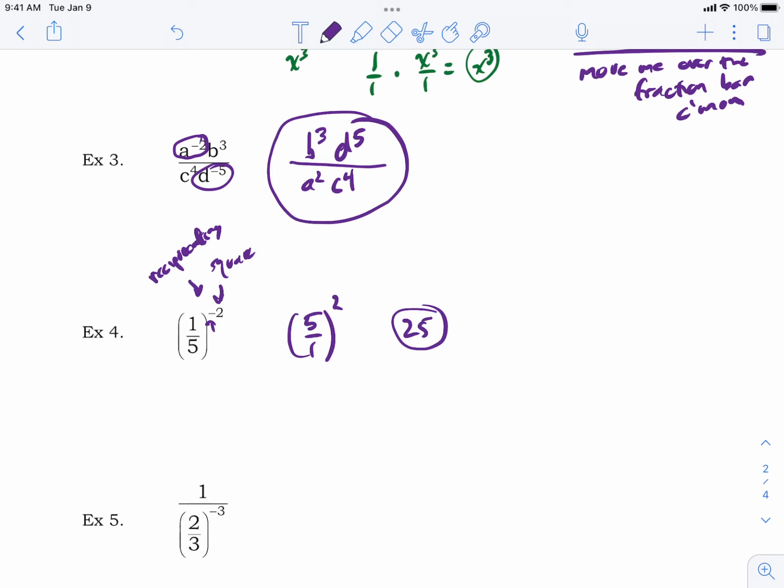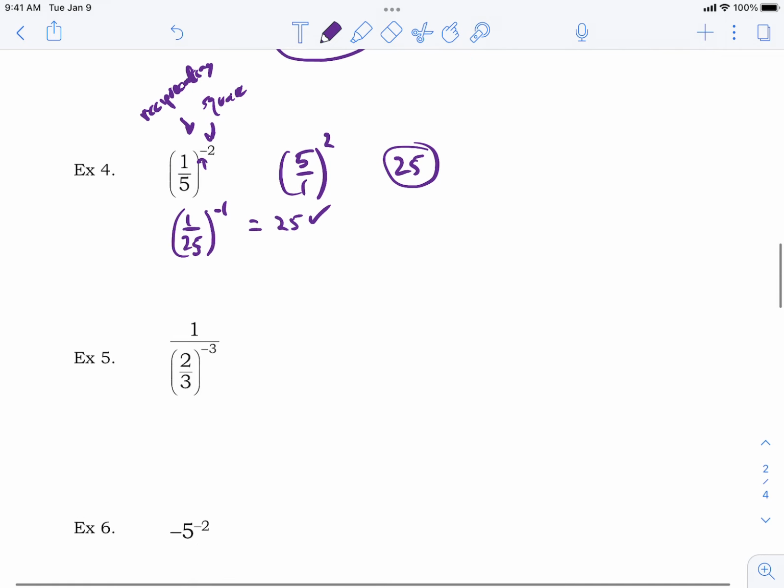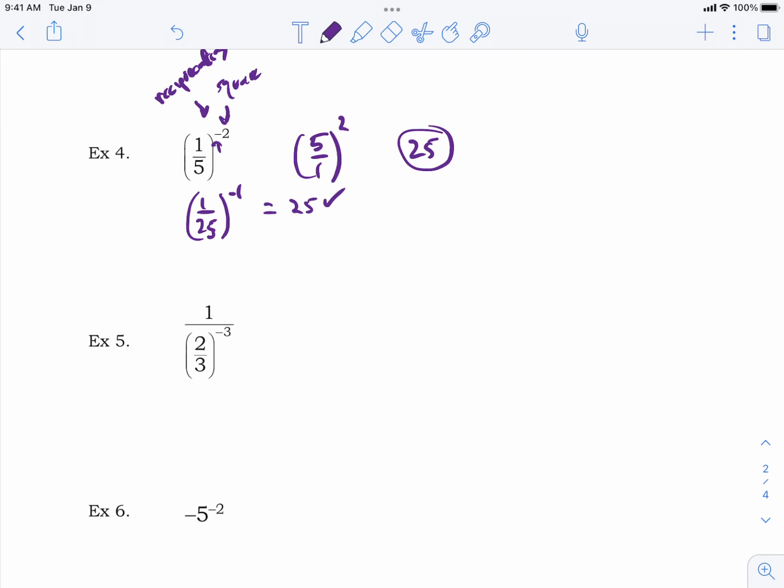If you wanted to, you could square it first. That takes care of the 2, but you've still got a negative in your exponent, which means flip it over and you get 25. So that's the nice news, it doesn't even matter which order you apply the operations. Okay, what do you want to do with this one? Negative exponent means reciprocal. The 3 means cube. Doesn't matter which one you do first, as long as you do both.